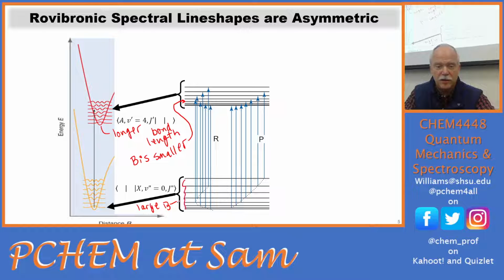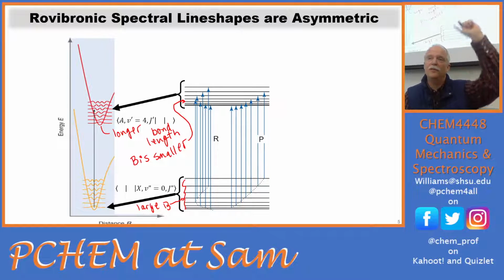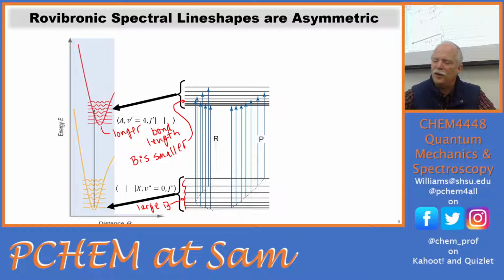The spacing in those levels is further apart. And so whenever you have this dramatically different B, you have a different rotational constant in the excited state than you'd have in the ground state. If you noticed in your P and R branches for carbon monoxide, the P branches got spaced further apart, and the R branches got closer together. It's very slight, but they did. They weren't exactly even.